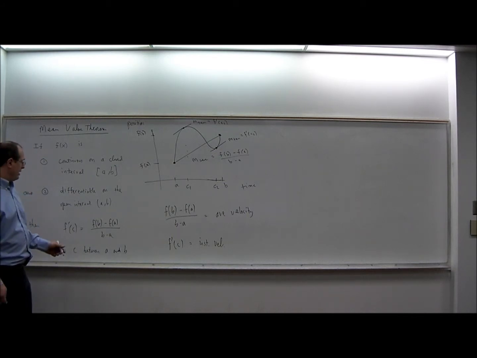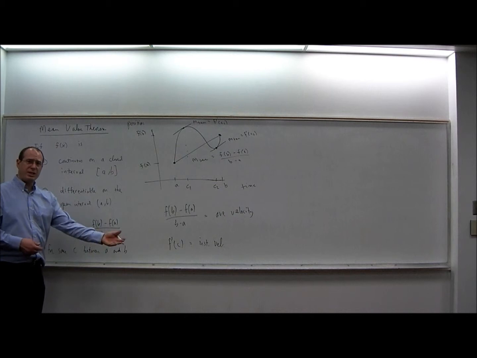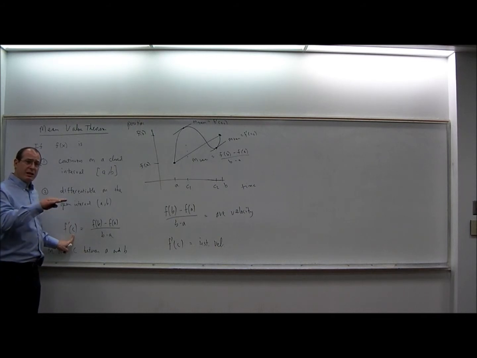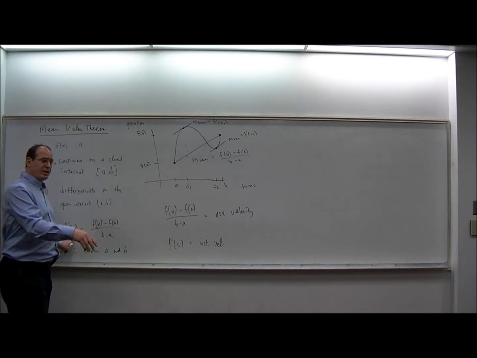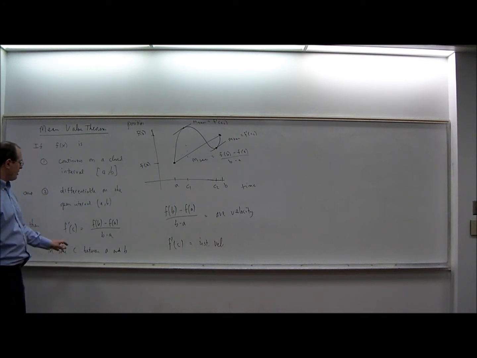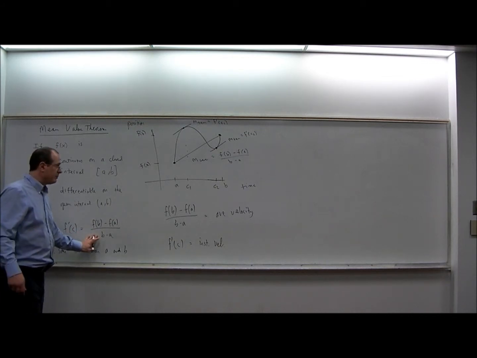Probably two. If you're at a light, you're waiting, you drive, you accelerate up to 40 miles an hour, and then you decelerate to a stop at the next light, your average speed might have been about 30 miles an hour, so you would have probably had instantaneous velocity 30 twice, once as you accelerated up to your maximum speed of 40, and then once again as you decelerated to a stop. But the theorem says that it will happen at least once, that your instantaneous velocity equals your average velocity.